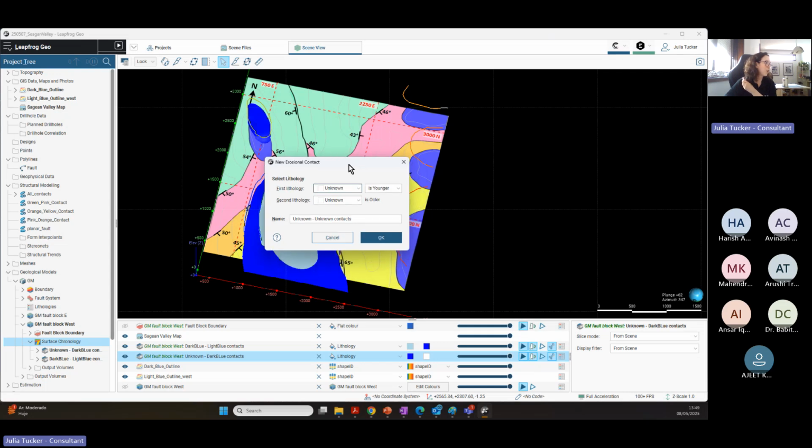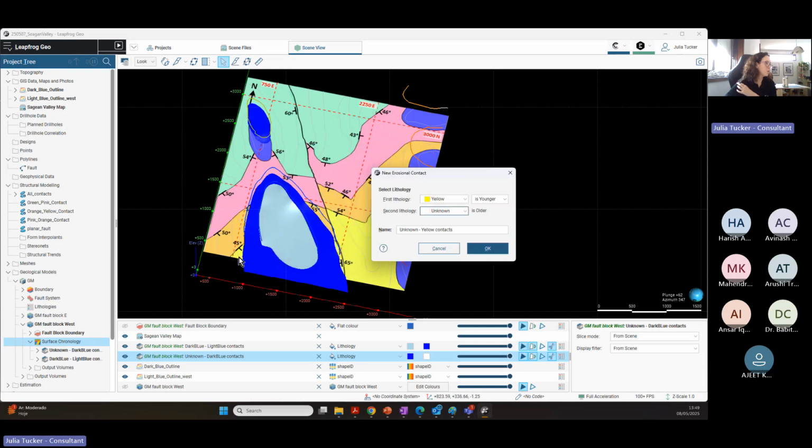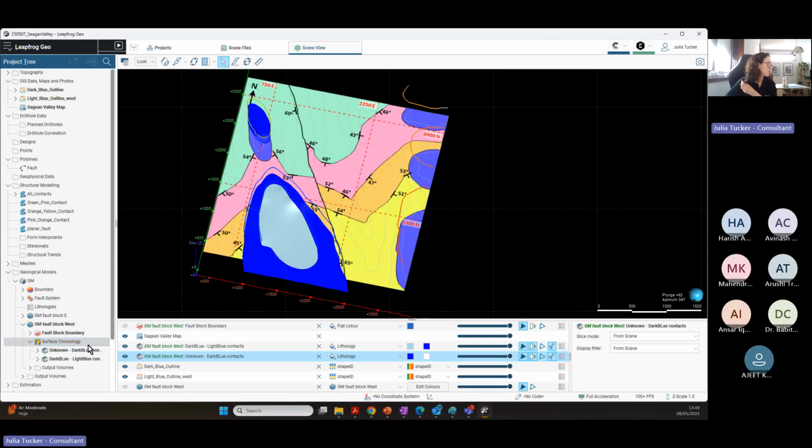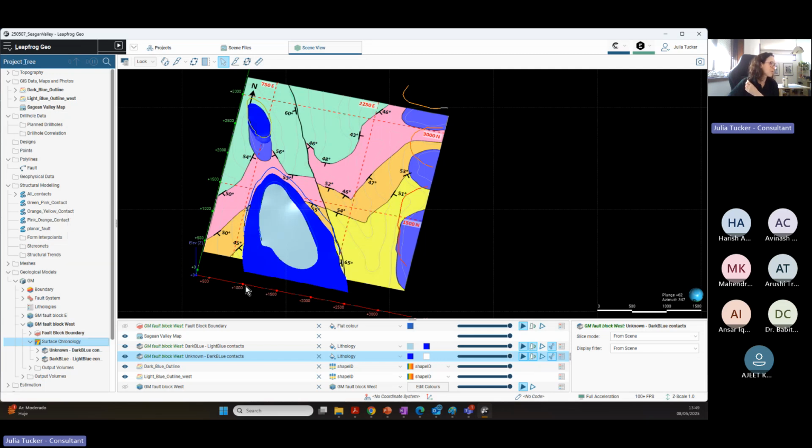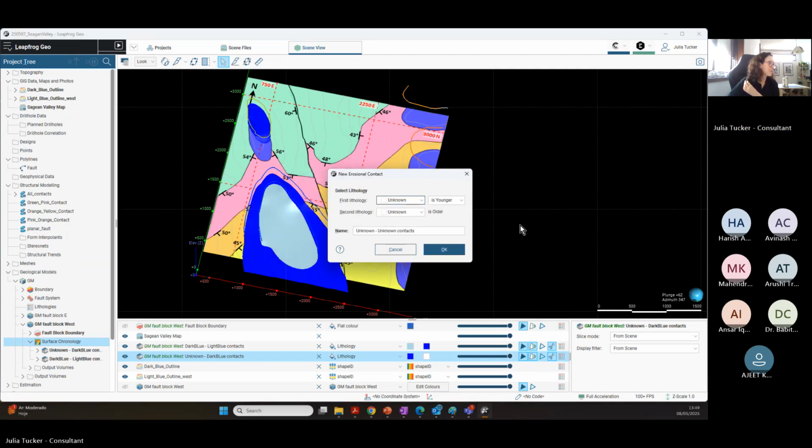So my first lithology here is going to be the yellow, and the second lithology here is going to be our orange. Oh, sorry, I closed it. So coming back here, erosion, we are coming from structural data. And we have here the first lithology as yellow, and the second lithology as orange.